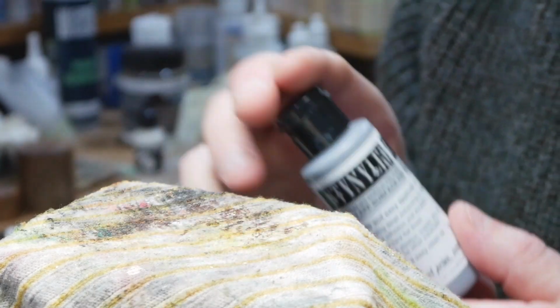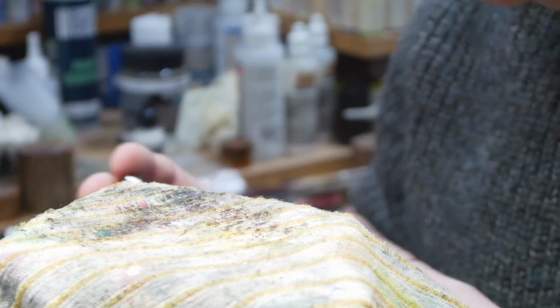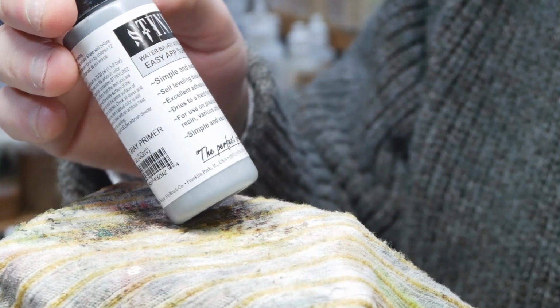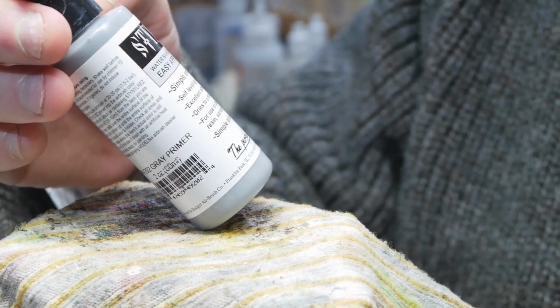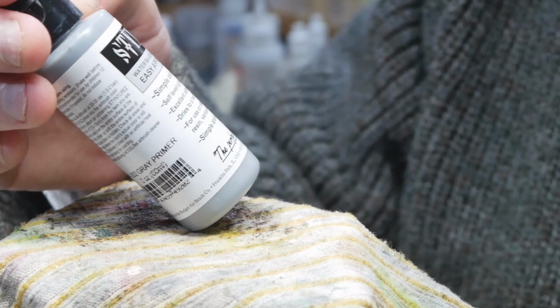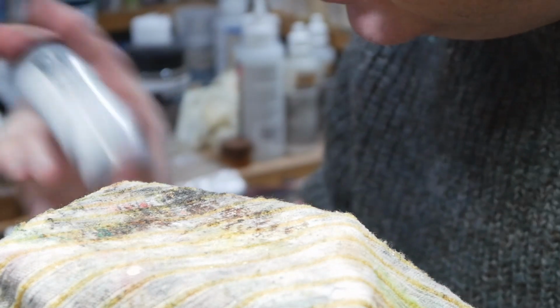So I've been using this of late, and we'll just put a bit on. It comes in a thing like this. It goes in airbrushes too, I think. Easy application surface primer. It says water-based acrylic polyurethane. Perfect prime every time. Well, that's a good bit of marketing, isn't it?